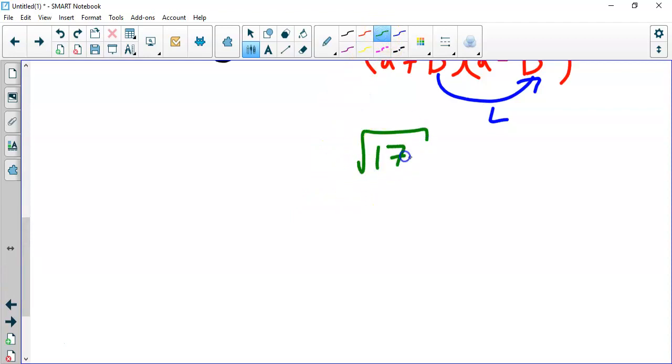Square root of 175. Remember in my class I taught you either what I call the good child, bad child, which is finding those perfect squares that work, and the non-perfect square, which is what our book does. I also showed you how to do a tree diagram. It's your choice. So what is that biggest perfect square that will divide that number? And you break it apart into two radicals.